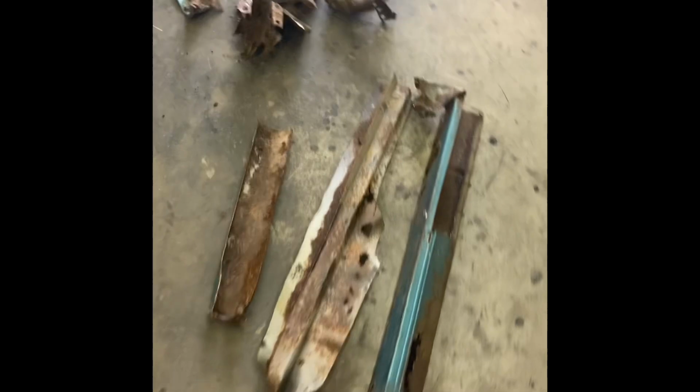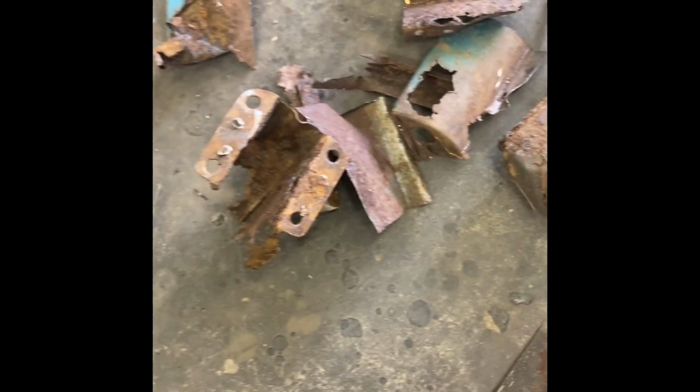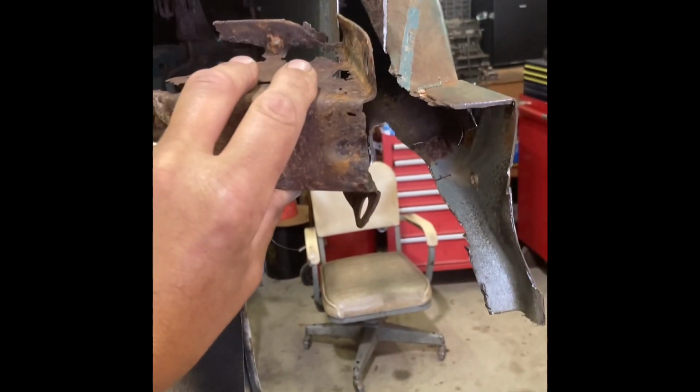Well, here, I'll show you most of the pieces I cut out. The real small pieces, I just completely tossed. I'm going to throw all this away, but just so you all can see, here. This piece, maybe that was for the other side. I don't know, but you can see how bad it is. The longer you mess with it, the worse it gets. Rockers, I thought I was going to reuse maybe the outer rockers, but just too rough. And I know this looks bad, but it's not bad.